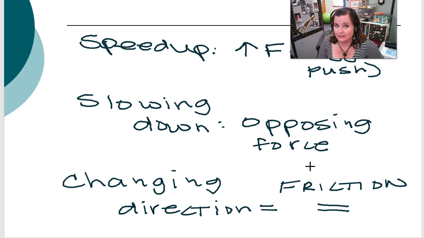And that force is directly dependent upon how big the object is. If I have a small object, it takes a small force to allow it to speed up, just a little push. If it's a big object, you have to push it harder, right? So the force is going to be directly proportional to how big or how massive that object actually is.